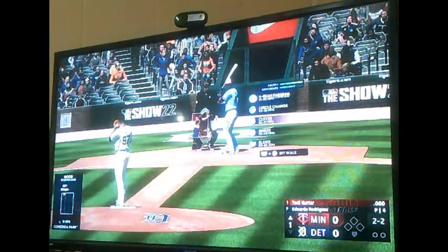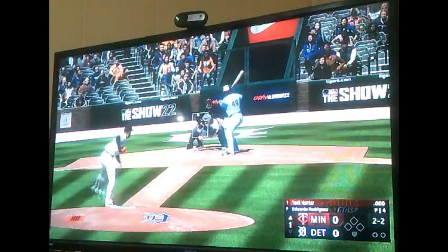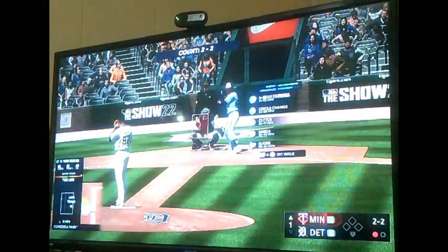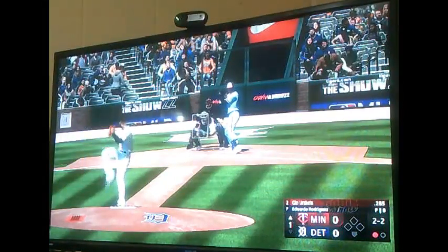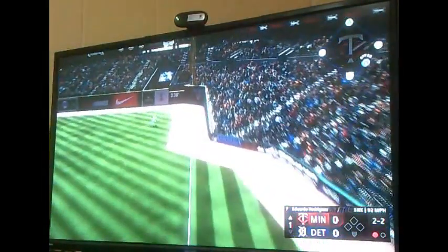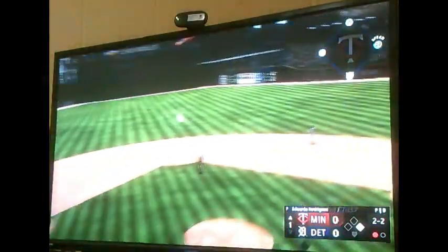Really good cutter that he's able to front door and back door. That pitch is devastating. And a swing and a miss, down on strikes, and that's the first out. Very frustrating right there as a speedy potential base runner, when with two strikes you just struggle to put the ball in play. You don't even have to get a hit at that point. You can help your team just by reaching on an error, but some way you've got to find a way to shorten up the swing and put the ball in play next time.